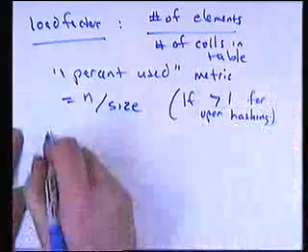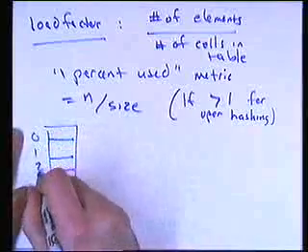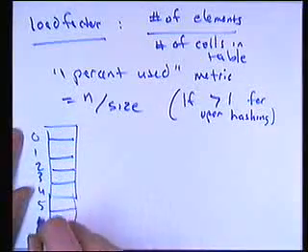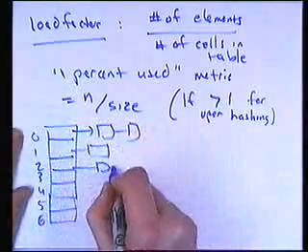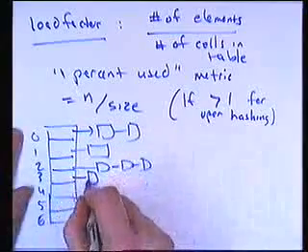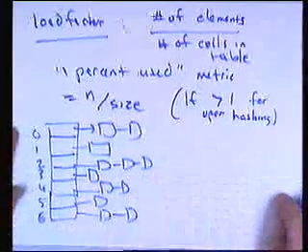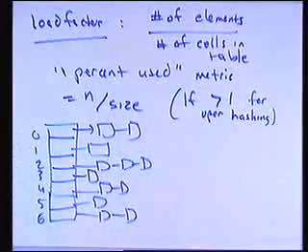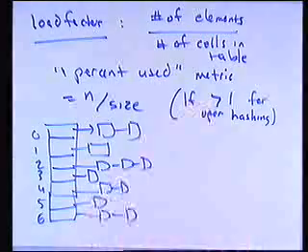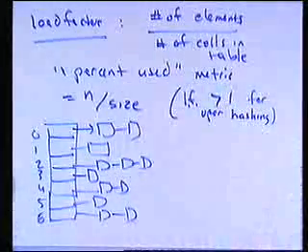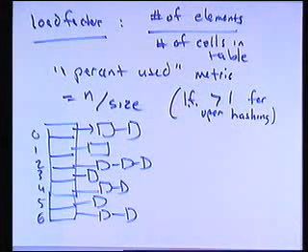As the table fills, it can have more than 7 values in it. I could have 2 nodes here, and a node here, and 3 nodes here, and a node there, and 2 nodes here, and a node there, and 2 nodes here. That's a possibility, and certainly there's more than 7 nodes in that table, even though I only have 7 cells. So open hashing allows me to have a load factor, LF, greater than 1. For closed hashing, we're going to only write things into the table, and so our load factor there is going to have to be 1 or less.